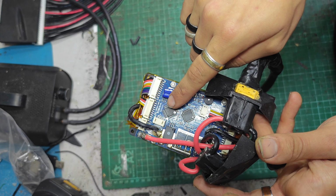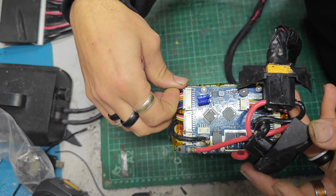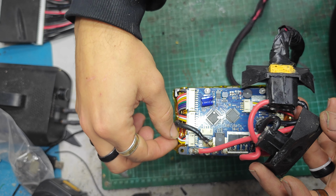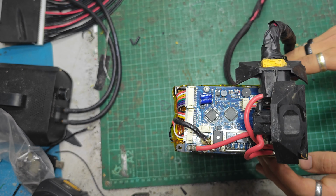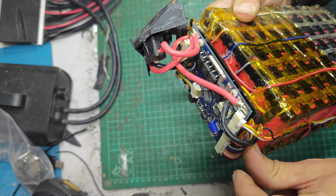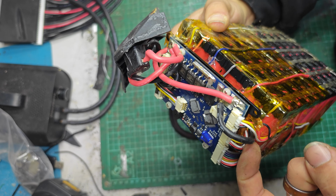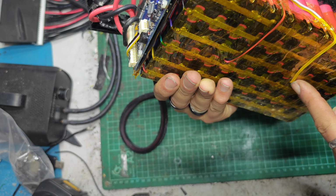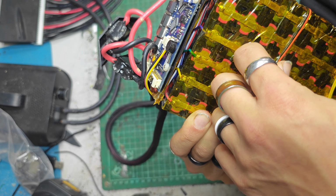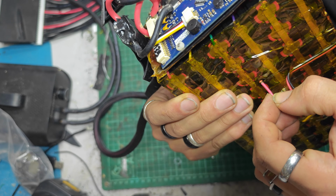This is 5 divided by 6 cells. I wonder if that means 5 to 6 cells. Start from top, so the negative here. At the negative. Probably is on cell 16. Well, this will be... Oh, that is wired in a funny fashion, isn't it? I'm sure it makes perfect sense. The way it's wired. Now the negative is this white wire here, no, yellow wire, which goes to here. And these ones are gone through the pack. They must be temp sensors over here, is what these are, because they're drilled sort of inside the pack there. Yep, temp sensors. Okay, that's fine.